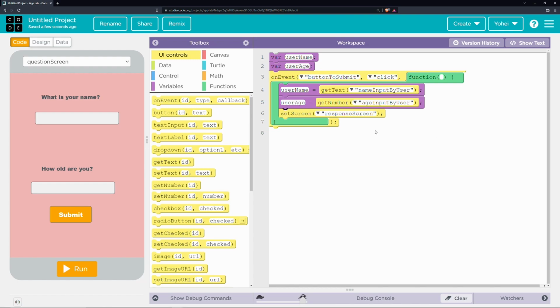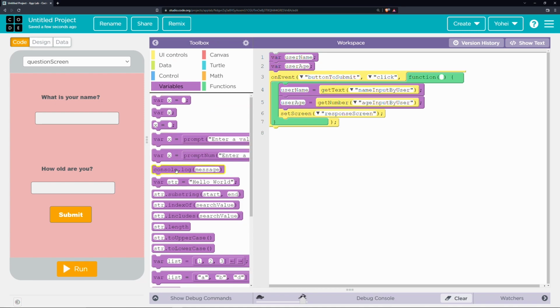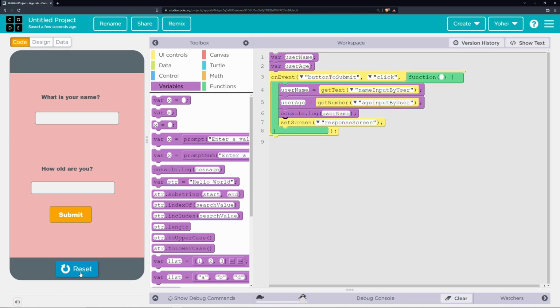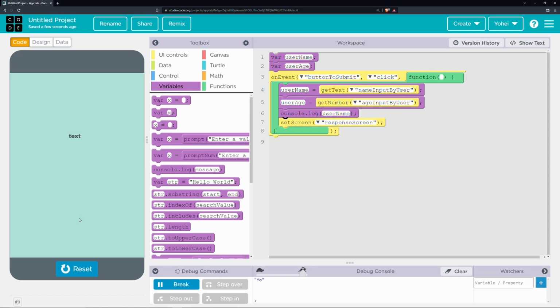And if you want to see if it's working or not, there's a little trick that you can use, console.log, and we can see what's inside of the username. So let's make sure this is working. So I run the program, and yeah, submit.